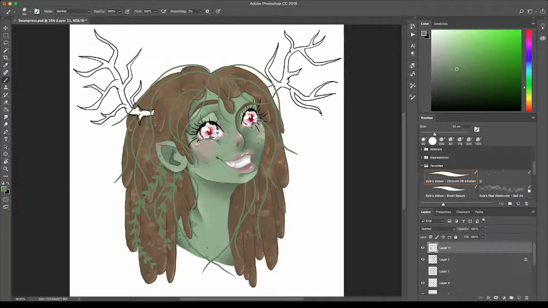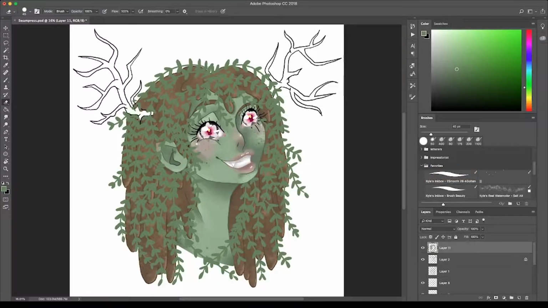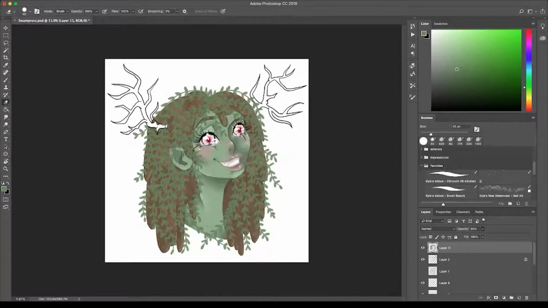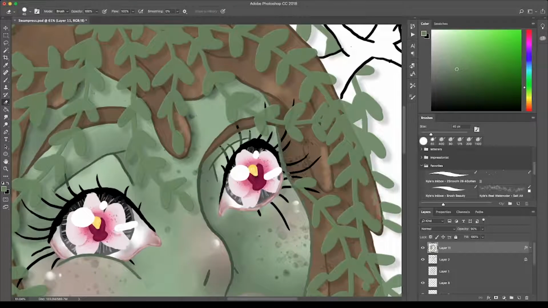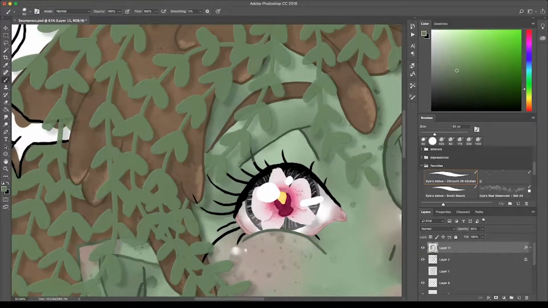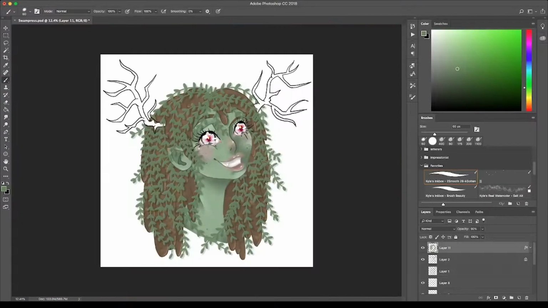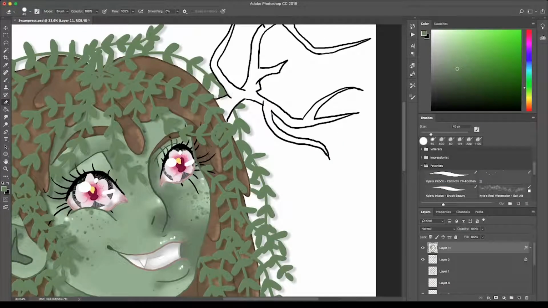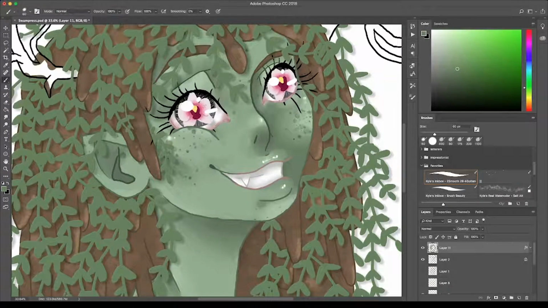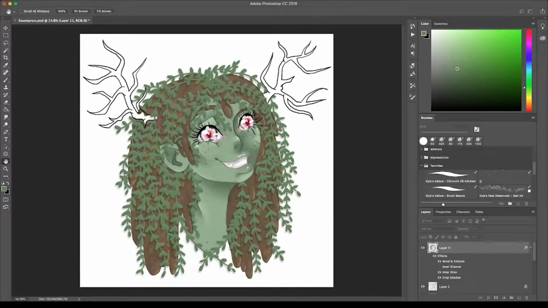So the ferns, I had trouble with them because I was trying to make them as realistic as I could get them without going away from my style, but I don't want them to look flat either, you know? So I did a lot of shading with the effects on Photoshop, and then I added textures and stuff. Eventually I got it to where I wanted. I had to do some erasing to give it a little more of a 3D effect, like it's not just on top of her head, but it's integrated into her mud hair. I don't know how well it went, but I'm happy with the end result, so whatever.